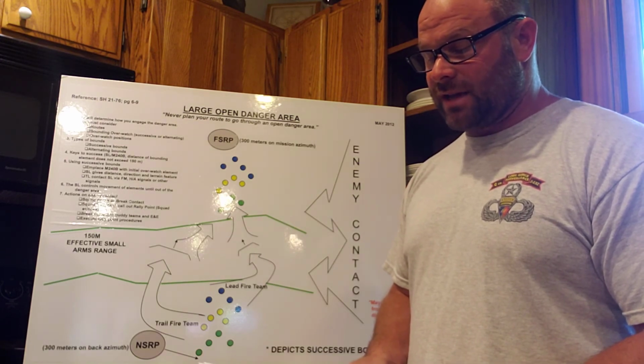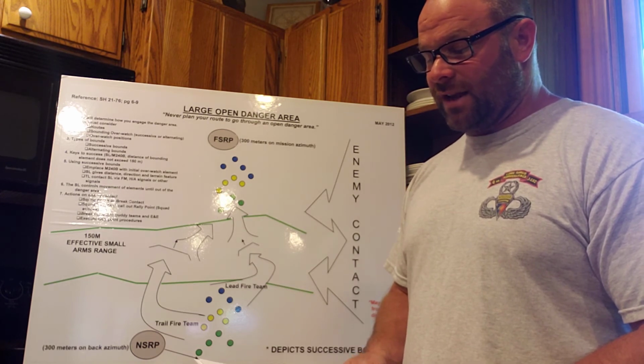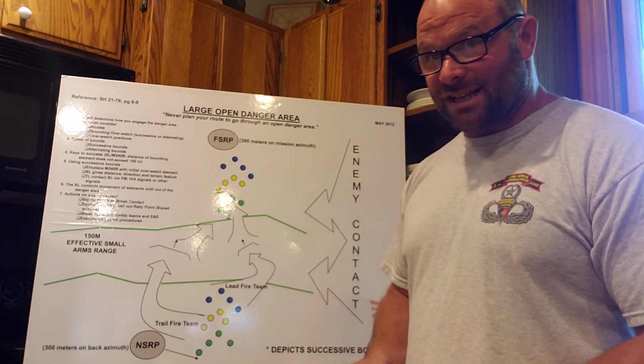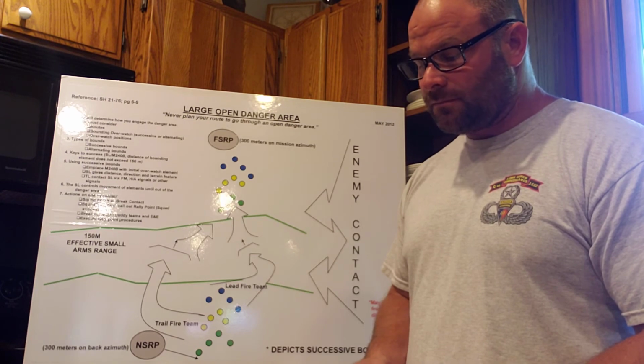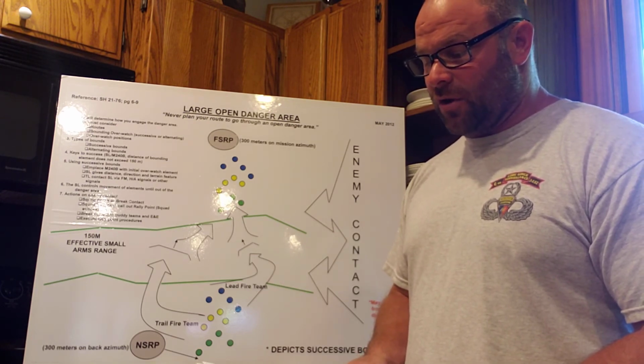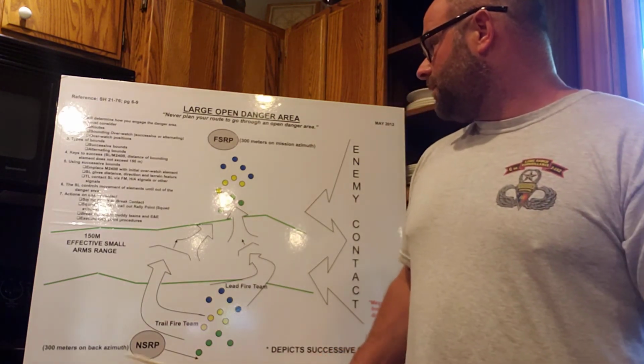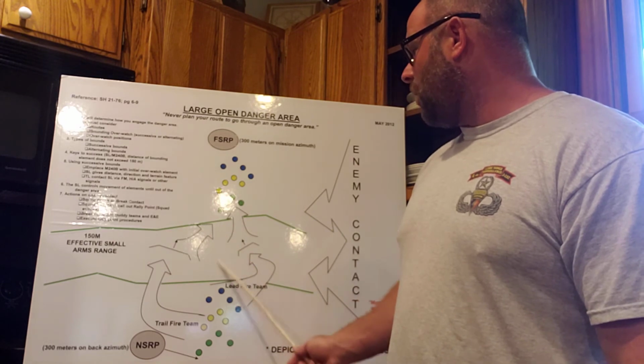While they are breaking contact and moving towards the rally point, if they are in an open danger area, they need to get out of the open danger area as quickly as possible. If they are in the wood line, they need to ensure that they do not enter the open danger area while moving to the rally point. That's a pretty tough one, depending on how wide this is.